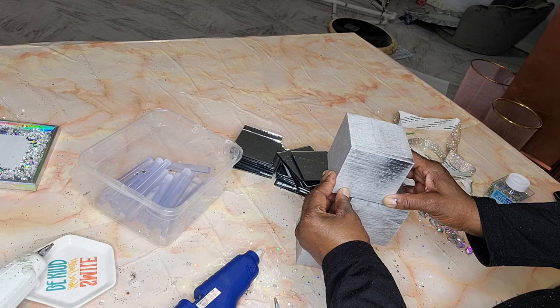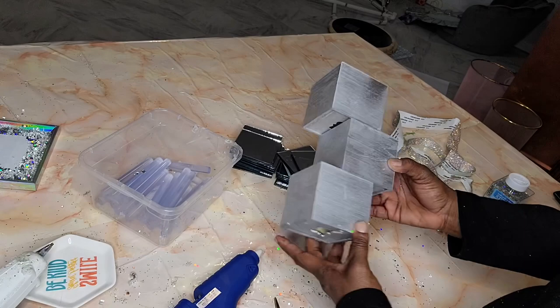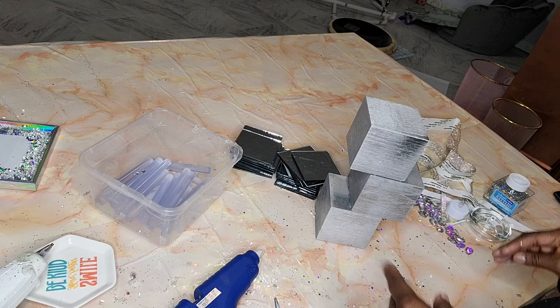Okay, so this is how it should look so far. So the next thing we're gonna do is we're gonna take our mirrors and place them on each side of the box.